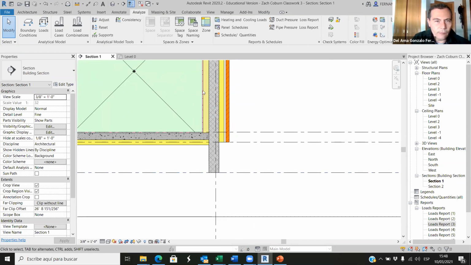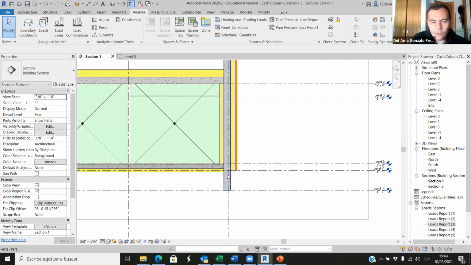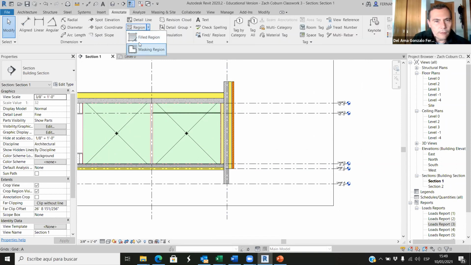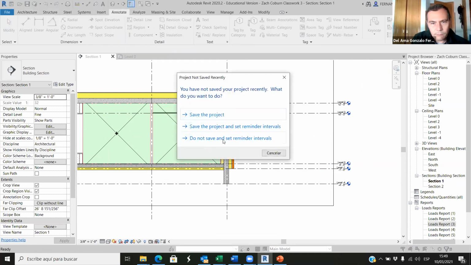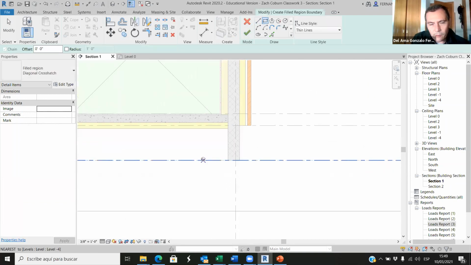So how can we create a footing? Well, we can do that in 3D, but if we are just working with that detail, we're working with annotate, region, filled region, rectangle, and that is the footing.